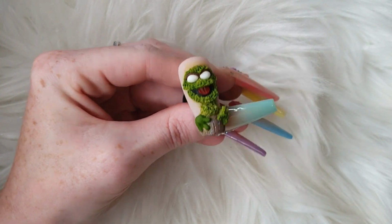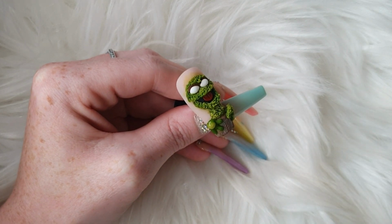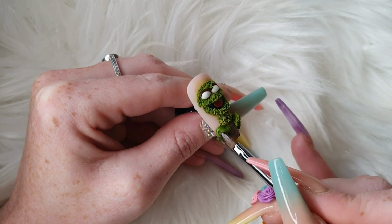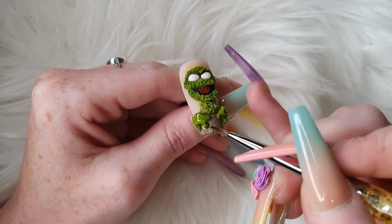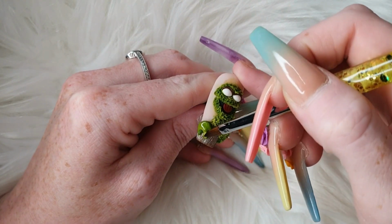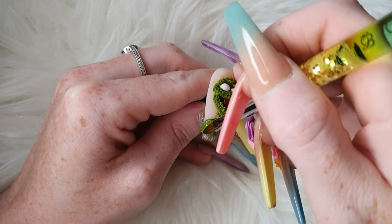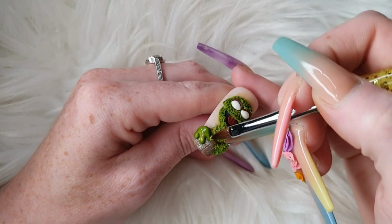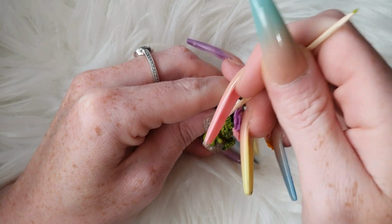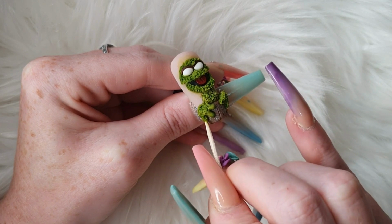See, the more I look at him, the more I think he needs his bin lid. So if you're going to recreate him, put a bin lid on him. I think I might add a bin lid. I'm thinking about doing Big Bird, but I'm trying to work out how you would do Big Bird. So keep an eye out, because Big Bird might come to go with the rest of the clan.